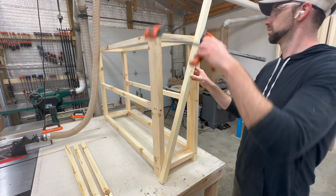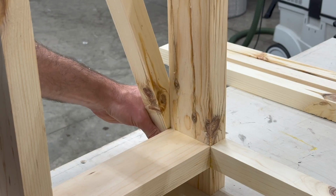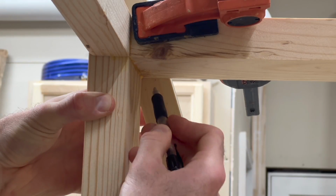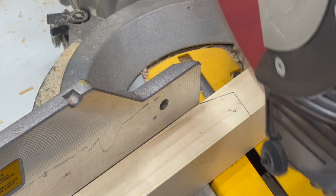So I'm using the leftover sections of the 2x6s that I've been cutting so far. However, 2x2s would work for this step as well. I have previously made a much more detailed video on what I'm doing here, so if you're interested in the full details of this section, click on the video at the top of the screen.